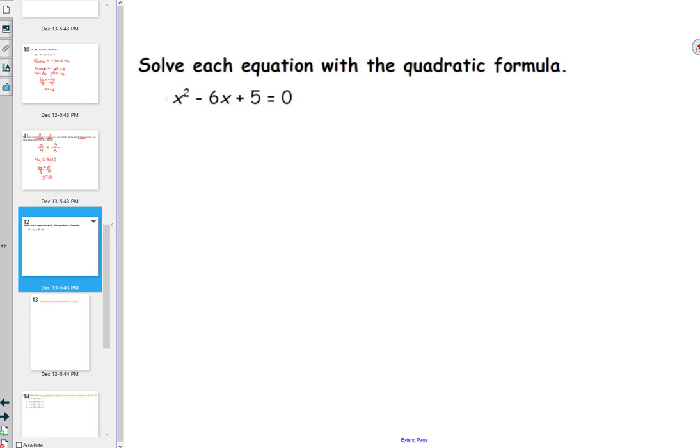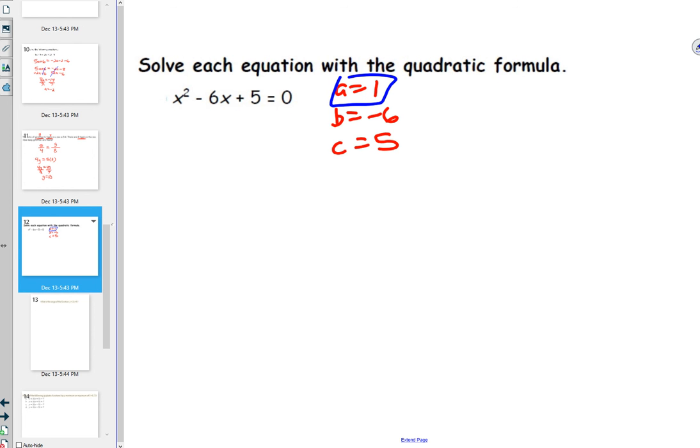Solve this equation with the quadratic formula. Yeah, you could definitely use the quadratic formula if you want, but I wouldn't here, with A being 1, B being -6, and C being 5. I would just do factoring. Anytime A is 1, I always try it. The thing is, factoring won't always work, but I'll try it. Yeah, that is the quadratic formula. The nice thing about the quadratic formula is that it is on a reference sheet, so if you feel comfortable with it, you can use it. I just think it takes a long time if you don't have to.